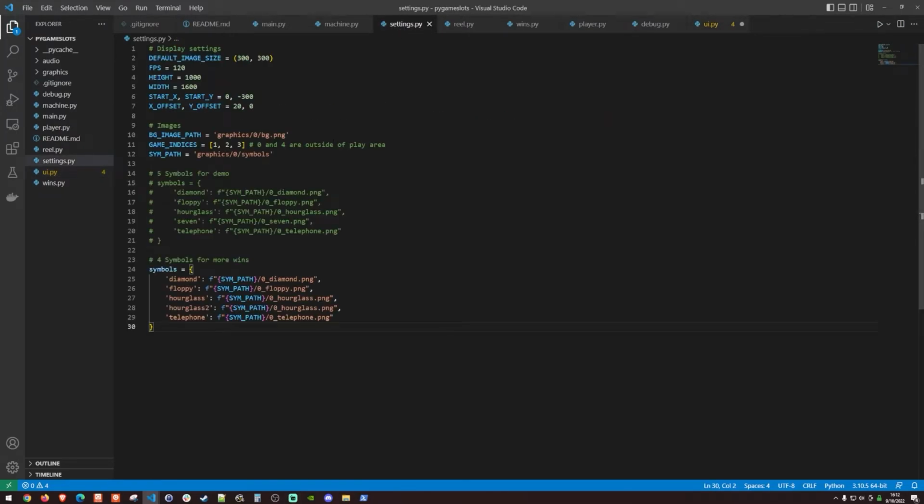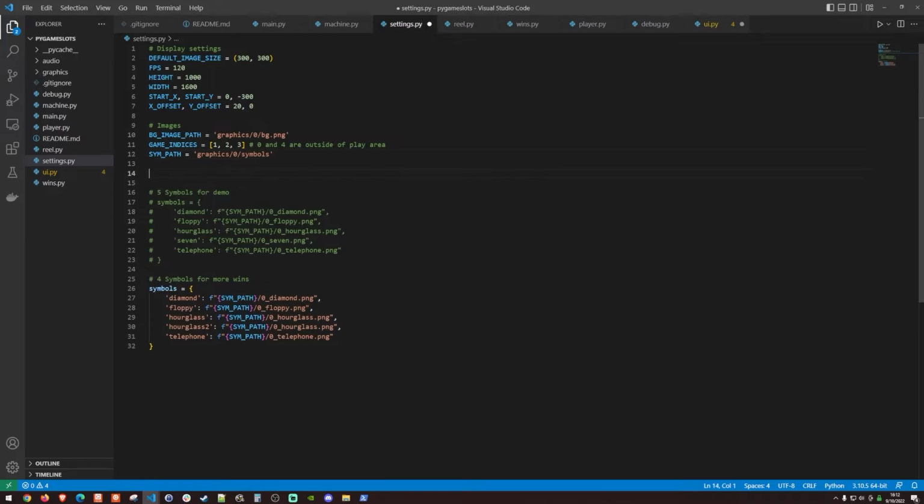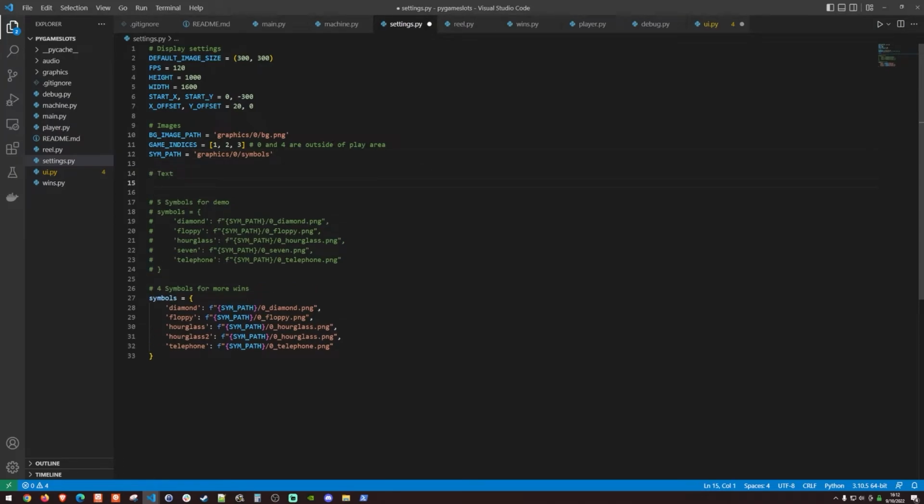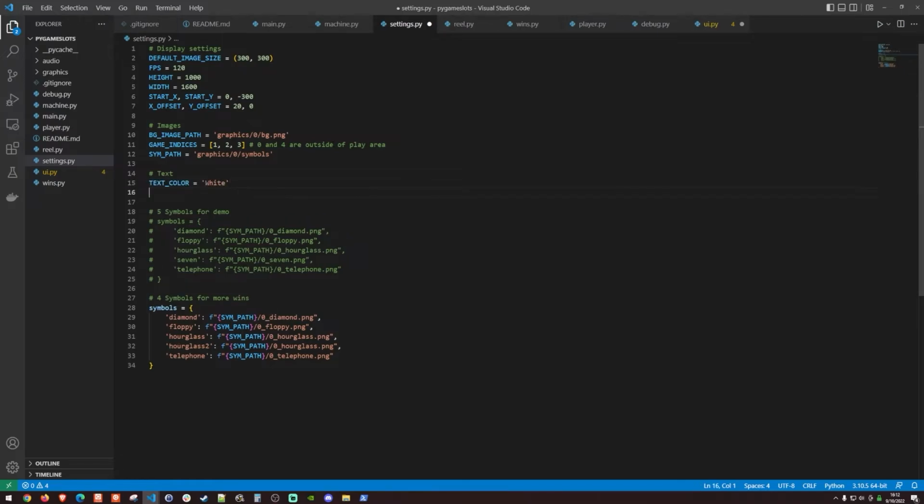So I will go over to settings, and what I'm going to do within settings is actually add a new section, and that's going to be text. So here I'm going to have text color, and that's just going to be white, and I'm going to have my UI font equal to graphics/font/kidspace.ttf, and this is just a font that I thought matched the aesthetic of the icons and symbols that I decided to use.